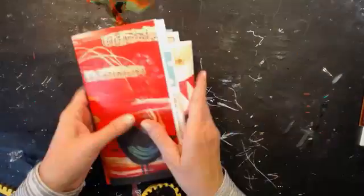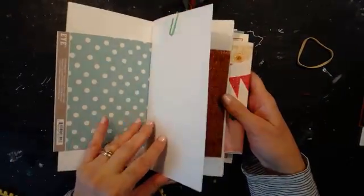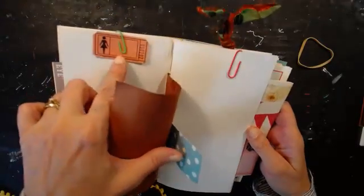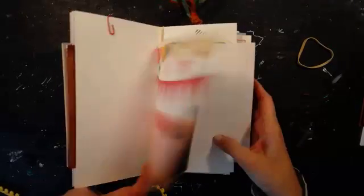Okay, and we're going to wrap. Well, first I'll put a rubber band. Oh, wait, we're going to show it first. So this is what we got so far. We just got a little bit, you know, some paper clips, some tickets, and just not a lot, but you know, the person that gets it can add their own.